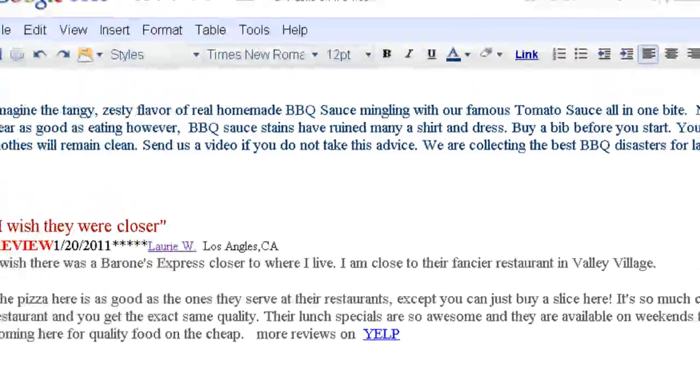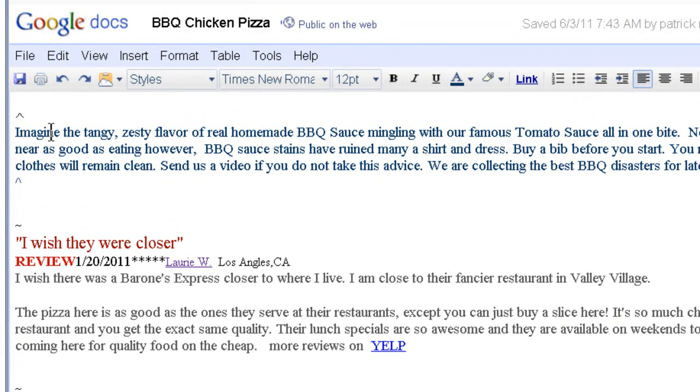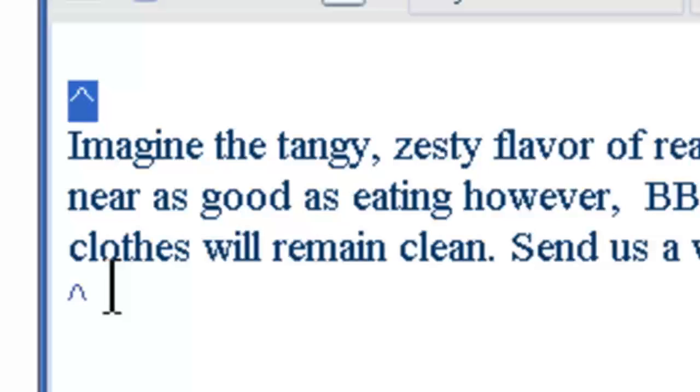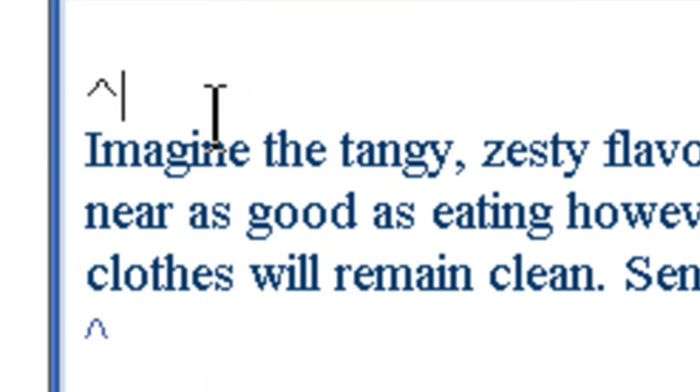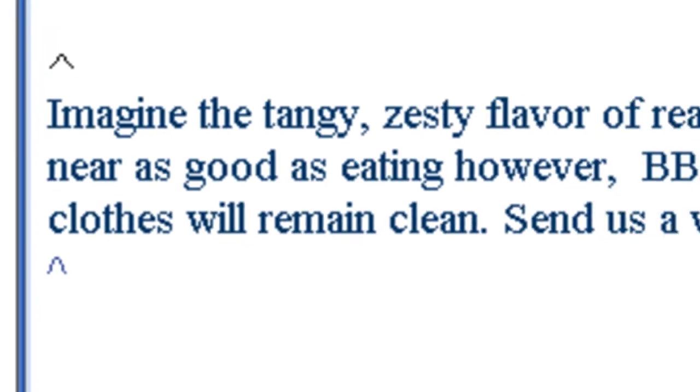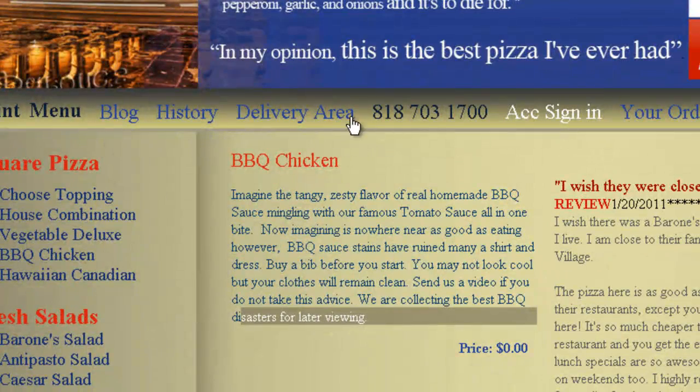Going back to the Google Doc, we see here that there are two symbols here and here. That tells this information, this content, to go to that part of the page and to retain its font size and font style and all of the various other attributes and flow it into the correct part of the page. And this would be the same for any other website.